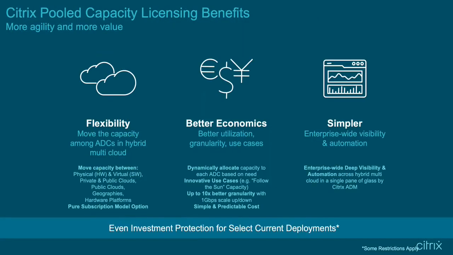I fully agree with that one because it removes that scenario where you've purchased an appliance and you're not using all of the capacity of that appliance. That gives great flexibility. The idea that you can move the capacity between hardware and virtual platforms as you need to. Perhaps if you find yourself with a huge rush on Black Friday, you might be thinking we need to fire up new platforms, new environments, and to have the capability to dynamically stand them up and allocate the licenses where they're needed must be superb, especially when we consider that we could be doing that by expanding into the cloud if it was necessary.